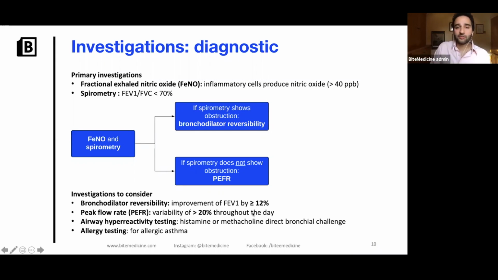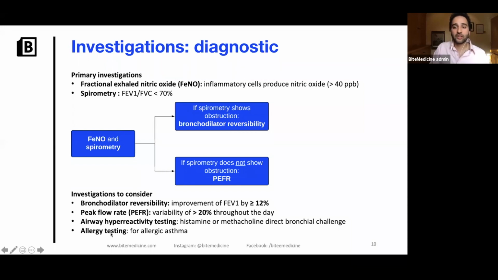The only other couple of tiny things I wanted to mention is that obviously this gets a lot more complicated. So like, what if your FeNO is slightly low, but not normal? What if your spirometry is inconclusive, for example? Then you can do another test called airway hyperreactivity testing. This is essentially where you give nebulized histamine or methacholine to act on your bronchi to see whether they bronchoconstrict. And if that's a positive test, then that can also help you diagnose asthma as well. But that's done further down the line, often in kind of specialist environment.